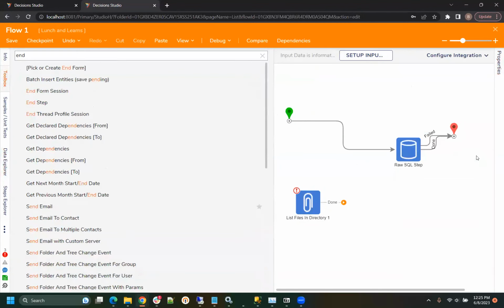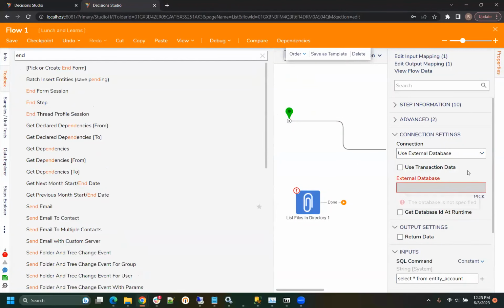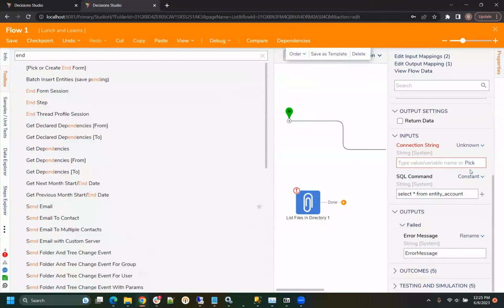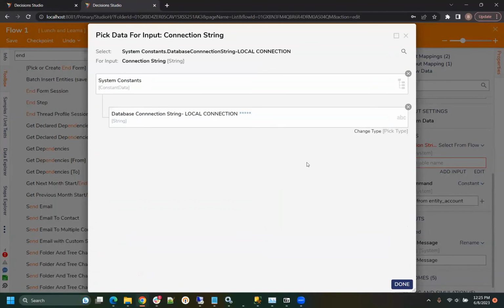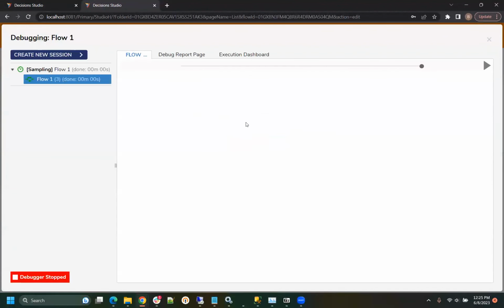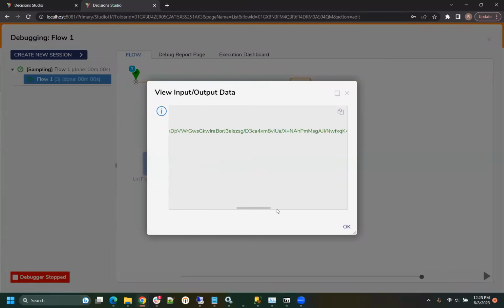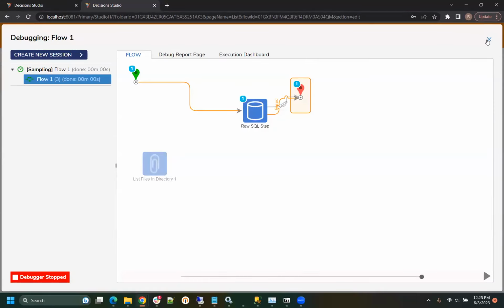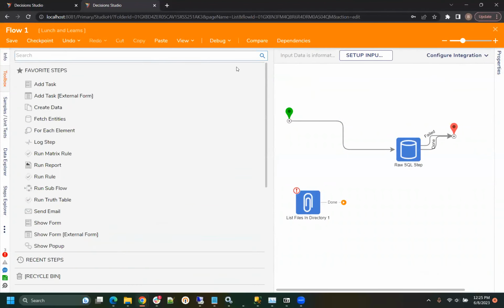So this should use, so if I tell it to, no, let's use custom connection string, pick. Interesting. Okay. That's interesting. It should be using just the local connection string we have. So that's interesting that you didn't see that at all.